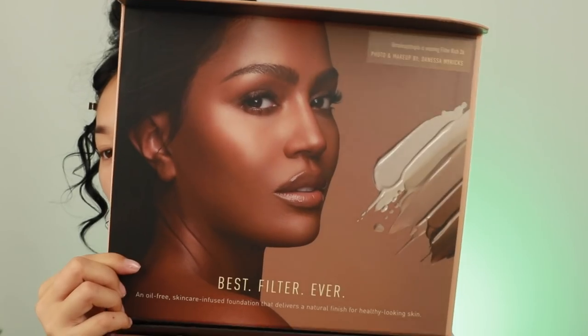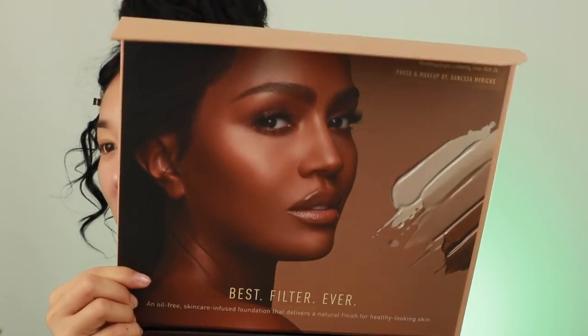Oh my god, doesn't Shayla look amazing? Look at this skin, yes, I can see the natural glow. I've actually met makeup Shayla in real life. I actually think she looks prettier in real life than in her photos. And her photos look banging. That's just an indication of how good she looks, okay?